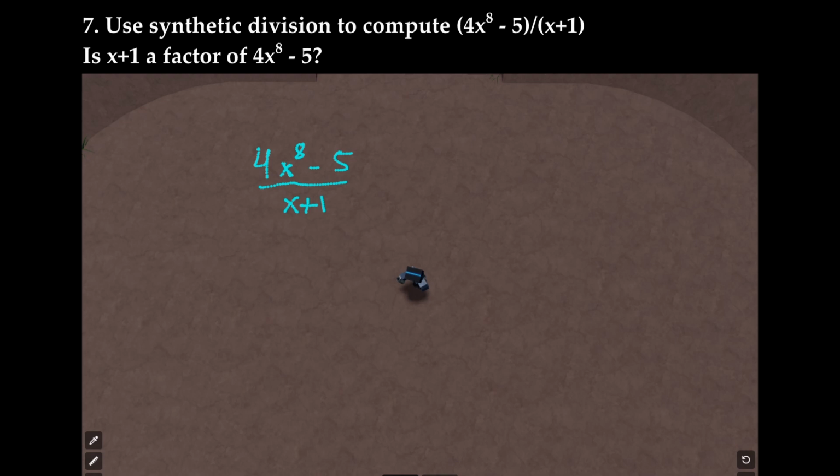Well, let's see. First step in synthetic division, you take the number in the denominator and you flip it. So this plus 1 will become a minus 1 for the sake of synthetic division. Next, you set up the synthetic division table, and it's going to be quite long, as you'll see why very shortly. So you first take the minus 1 and put it on the outside. Then you write the coefficients in the numerator from left to right. The first coefficient is 4 on x to the 8th power.